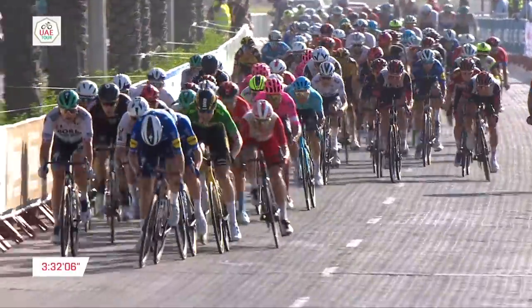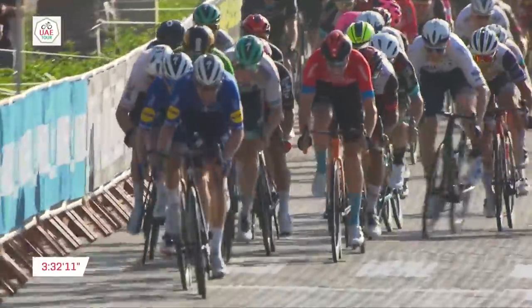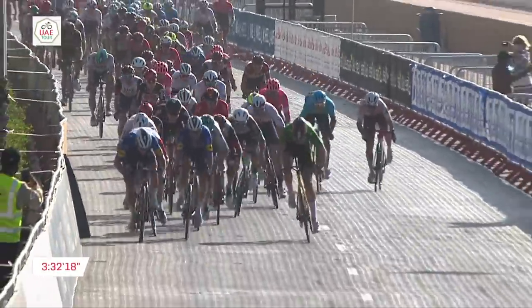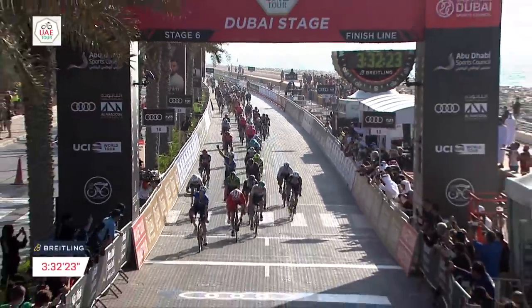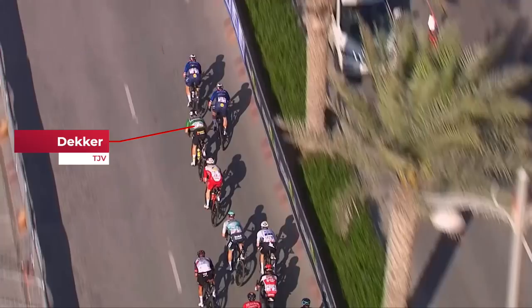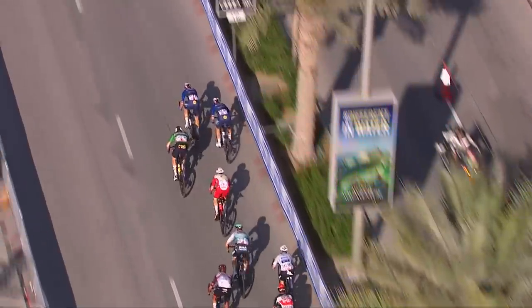Murakou did a really strong lead-out, different to his stage 4 effort. He dropped Bennett off with 150 metres to go with one lane on his right-hand side against the barriers. Bennett was just way too good with that sort of lead-out. The overhead shot shows why this was the perfect lead-out from Quickstep. With about 150m to go, Murakou kept Bennett in perfect position with a full bike-length advantage on Decker. Decker could follow Bennett on the right, but if he followed, he'd probably get second — which is what Viviani ended up doing.